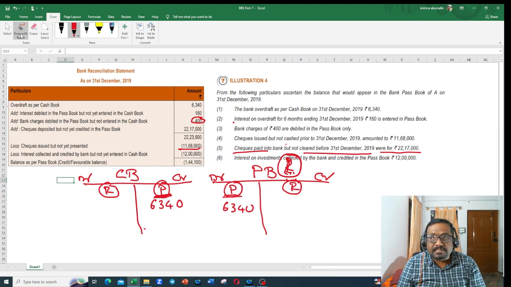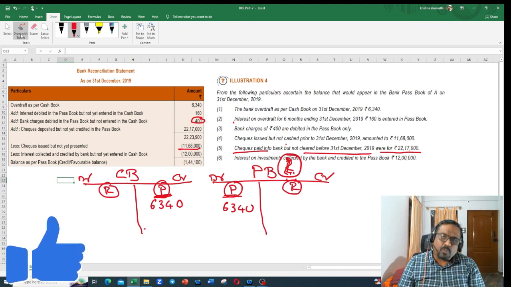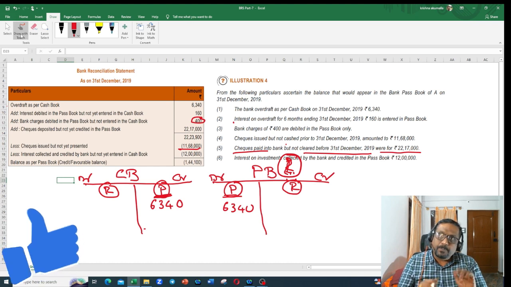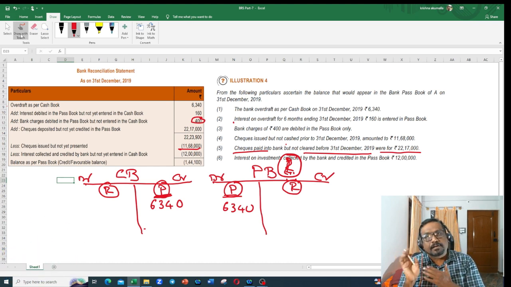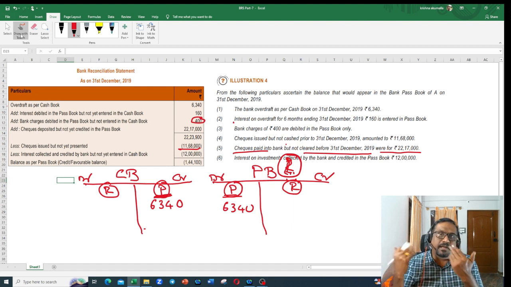Asking the banker to collect these amounts from our customers. So these are the checks deposited. That means what? They are the receipts. We deposited, but the banker did not clear it. When we deposit, what is the banker supposed to do? He has to go to the customer, collect that amount and credit it to our account, right? I deposited, but he did not clear it. He did not go to the customer and did not collect that amount.